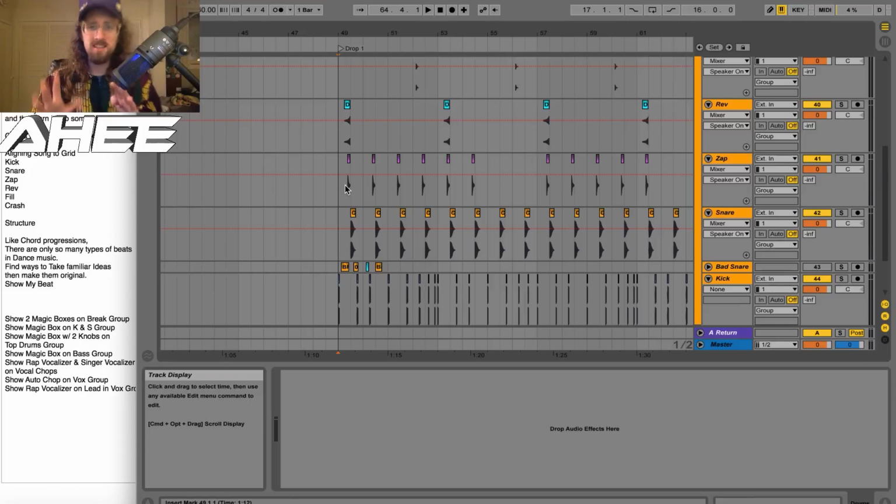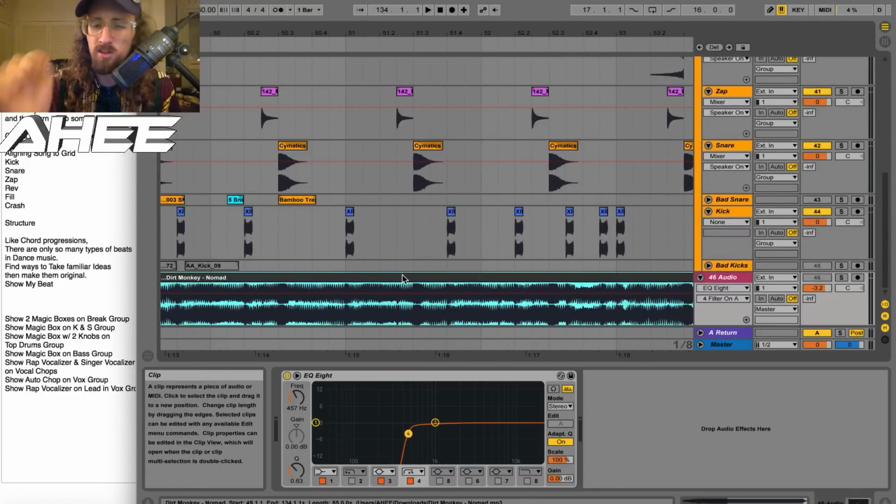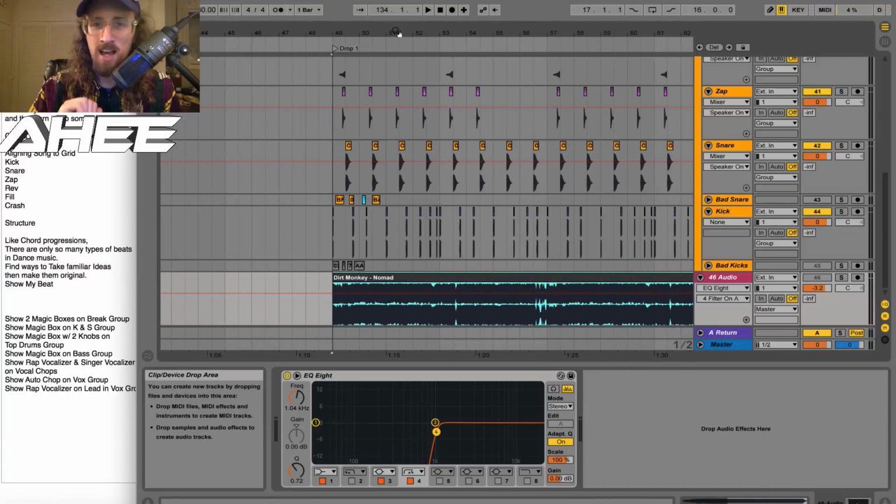So you can apply this technique to any genre, any beat whatsoever, even super complicated things. If you look at even swing beats, you can go through and line up those transients and just use your ear and really listen for all the tiny details, cut out the highs, cut out the lows, and listen for all those tiny minute things that you might not have heard in the first listen. Now I'm going to show y'all how to take this and make it completely original.